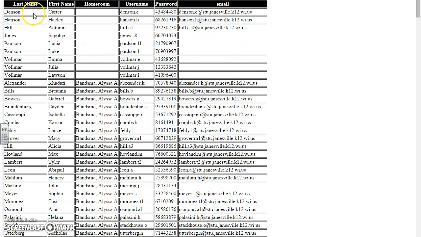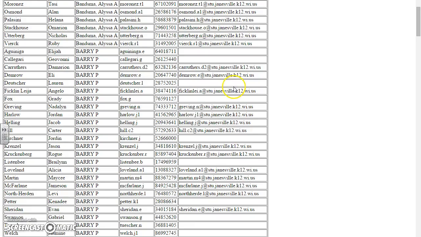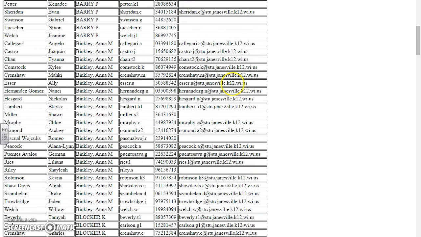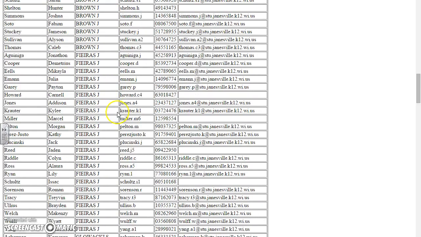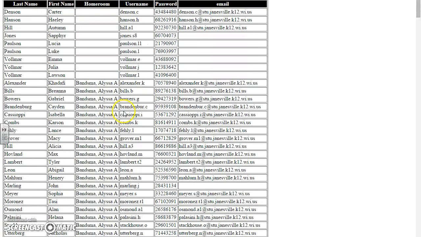You should see last names of students, first names, homeroom teachers, usernames, passwords, and emails. Not everybody has an email listed. They haven't all been given one. Not everybody has a classroom teacher. Could be that they are not registered yet or in the system.